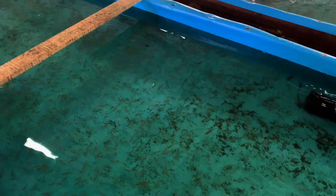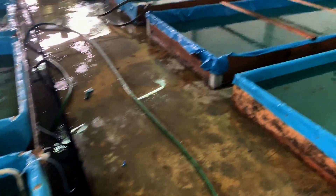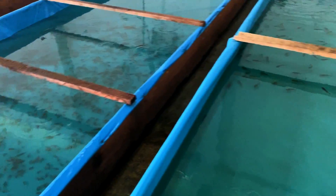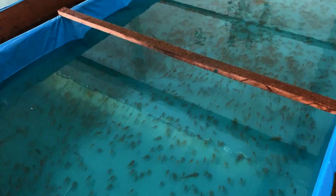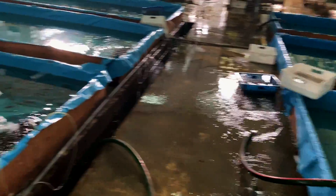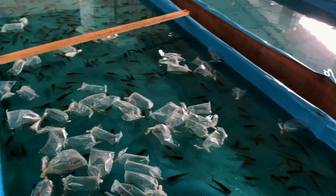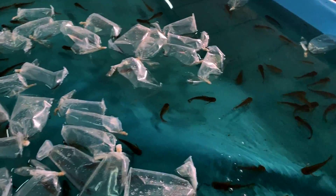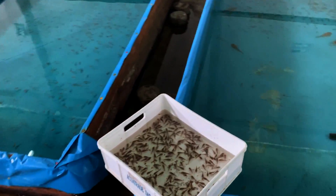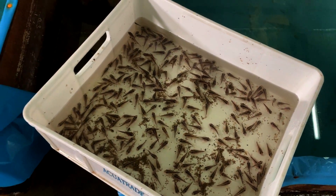Looks like a pond of tetras. All Corydoras — wow, look at that. I wonder what are in the bags. Looks like a pond. There's some in the bag — oh yeah, Plecos. Plecos ready to go out for the day. You can see they're draining water here. Someone's probably ordering a hundred lot or whatever that is.